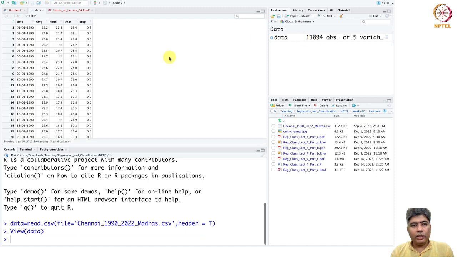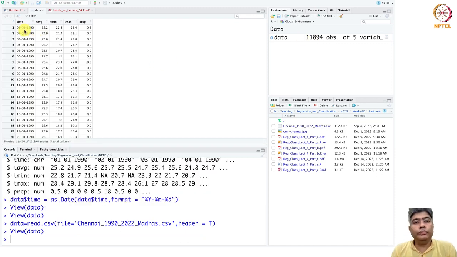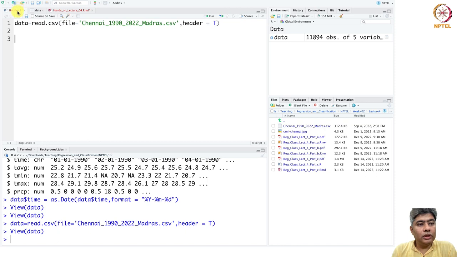So here is the data that we have seen. This is the first day of the data. If you look into the date, it is day first, then month, then year.